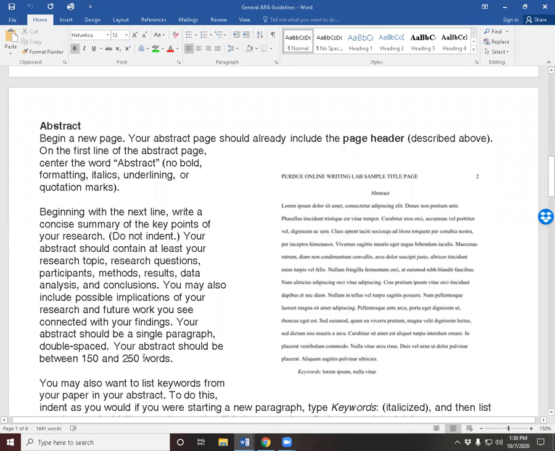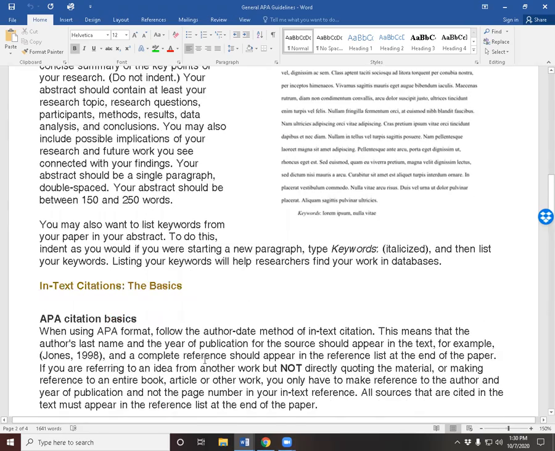You'll never have an abstract in here, but when I took my education psychology course, I had to write an abstract for every paper. It gives you specific guidelines with that. So this is just an explanation for your own knowledge if you ever do have to do an abstract, and you put some key words in there as well.